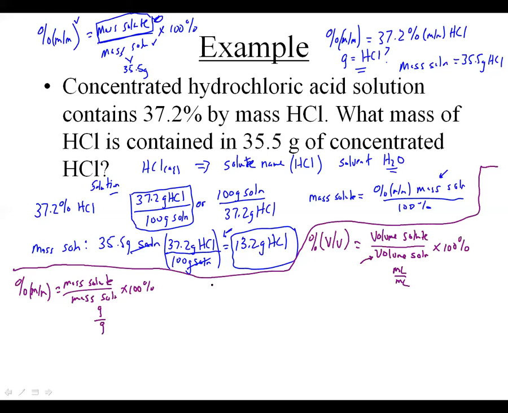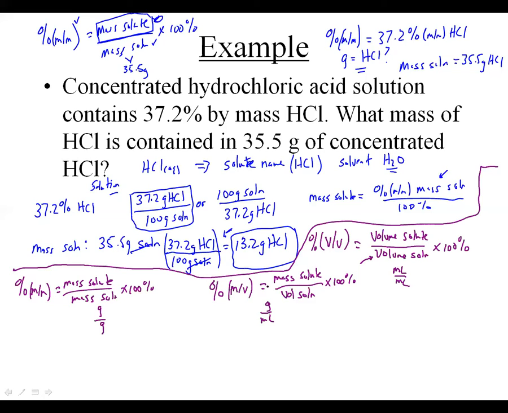Type of percentage. And the last one is percent mass to volume. It's another percentage concentration, and that's the mass of the solute divided by the volume of solution times 100%. This one is kind of like grams divided by milliliters usually, although we really just call it percentage at the end. It's kind of like density almost. So those are the three common percentage units, and you can basically do the calculation the same for all of them. They work the same way.